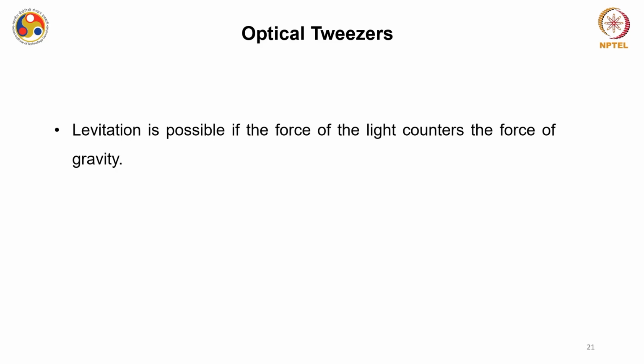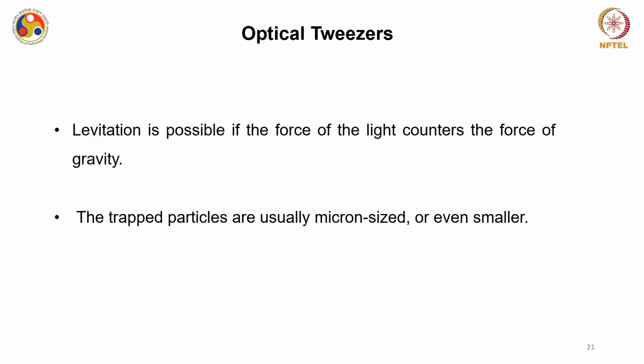When you are talking about levitation, even using a laser light, what you are doing is pushing it against the force of gravitation, and that is the basis of its measurement also. If you remember, in the first class of this force sensor, we discussed that we can measure the forces against various things, including balancing it against a gravitational force. The trapped particles, particularly the nanoparticles, are usually very small, and that's why the levitation forces are very small.